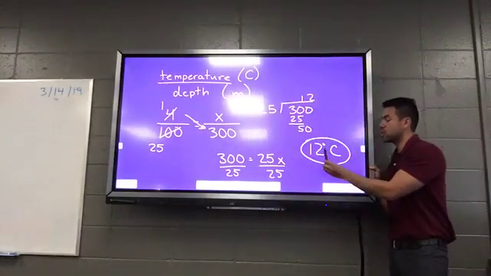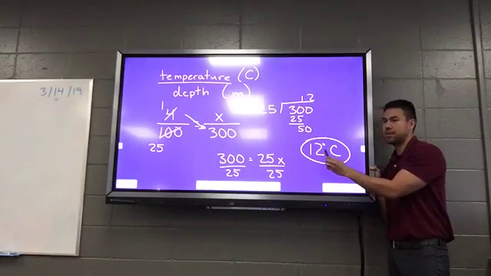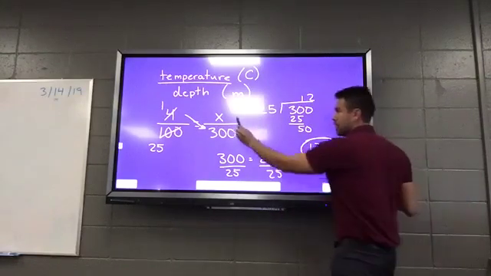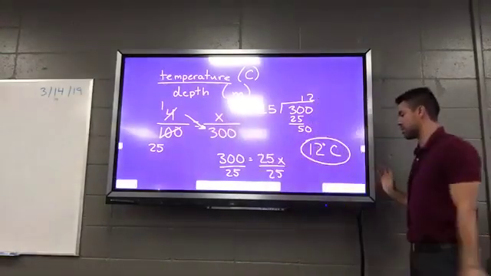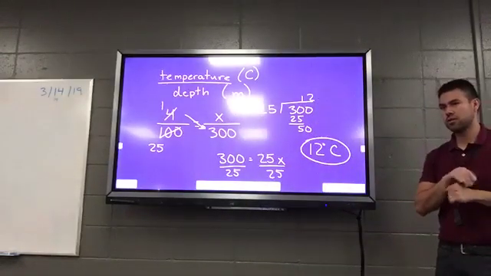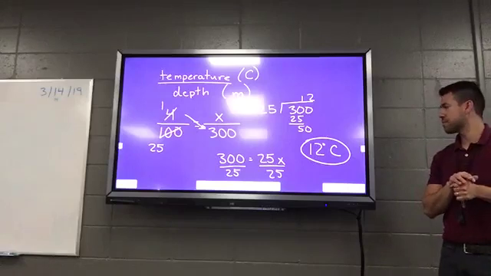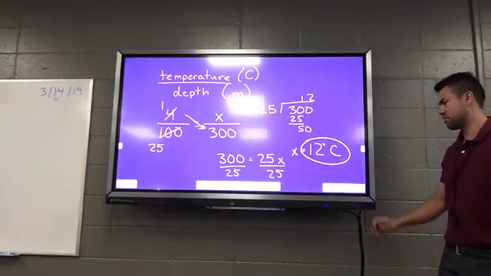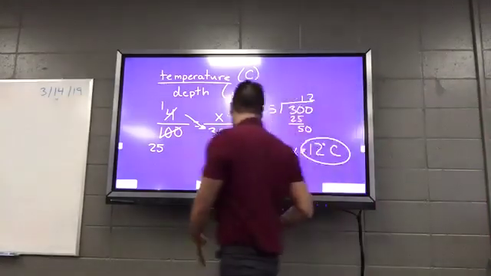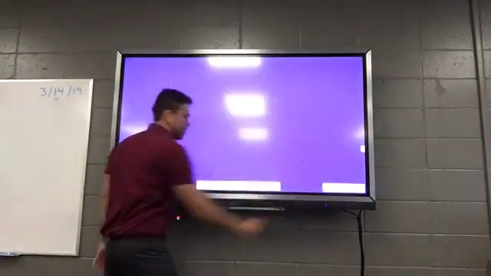And then were you talking about the temperature or the depth on our missing value? We're talking about temperature goes up top, so we're talking about Celsius. Good question. Could you do x equals Celsius? Yeah, you can say x equals Celsius, totally good. You don't have to, but if you want to clarify, that's totally okay with me. All right, let's do another one.